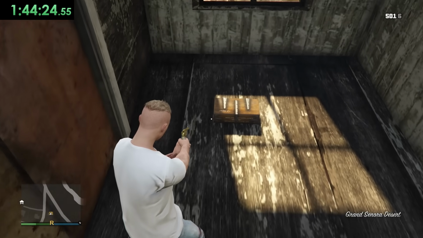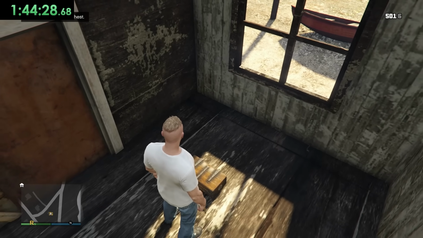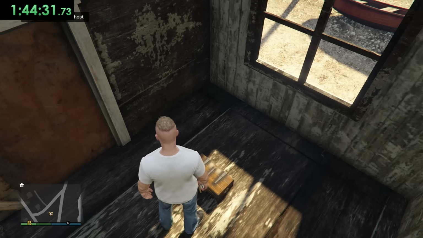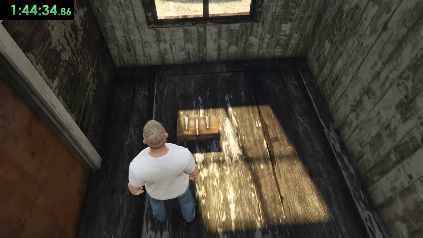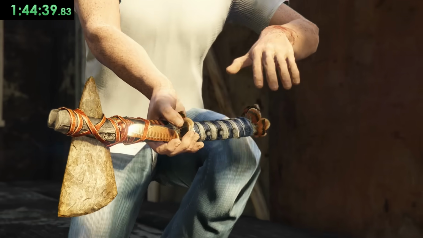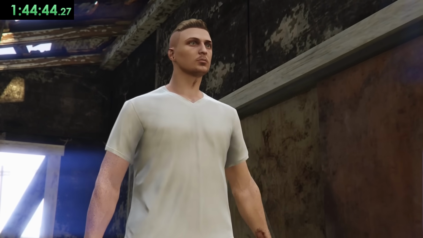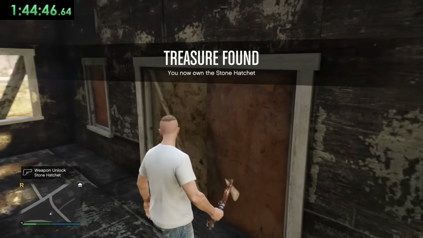Just in here, we have a little treasure box which should have a hatchet in it. You wanna open it, big guy? Hell, I'm pressing the... Dude, why? Open the chest. Thank you very much. That took way too long. Here we go, the stone hatchet. Now with this, we need to get 25 kills. With the golden revolver, we need 50 headshots. And with the navy pistol, we need 50 kills.